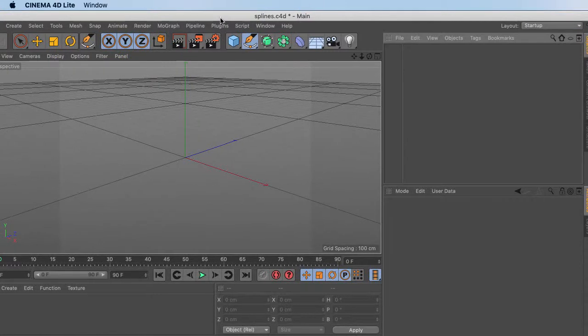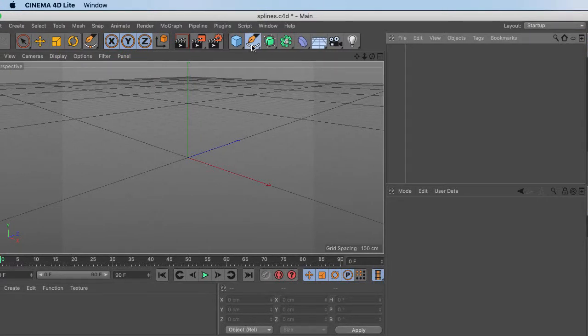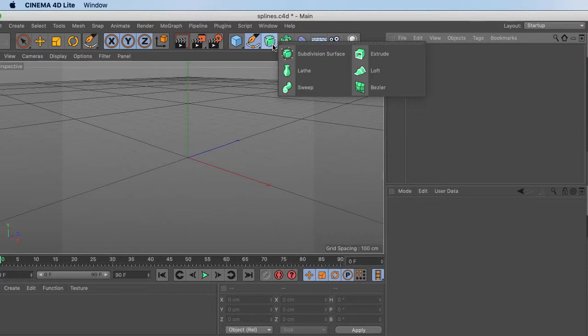Yes, it's singular. There are a few different types of NURBS that we're going to cover in this class: the extrude, the lathe, the loft, and the sweep. Those are our 4 basic types of NURBS. And by the way, guys, feel free to stop me if I lose you at all, okay?